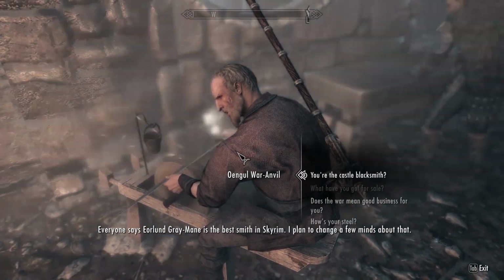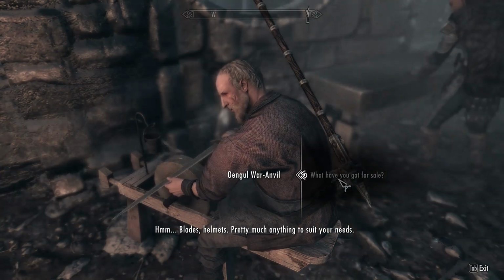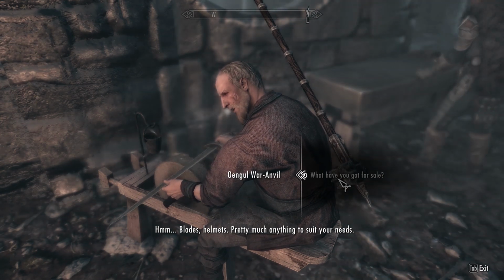Everyone says Jorlund Greymane is the best smith in Skyrim. Blades, helmets, pretty much anything to suit your needs.